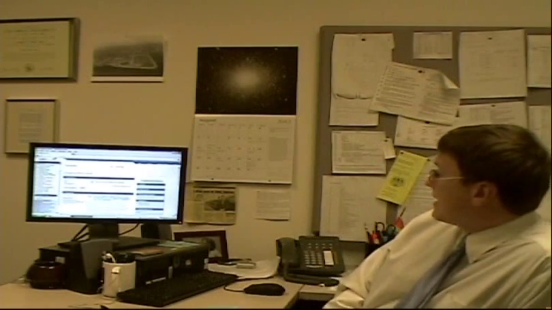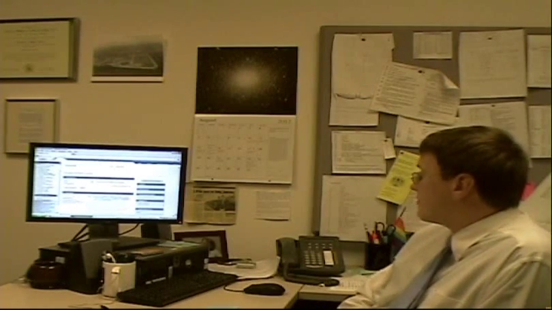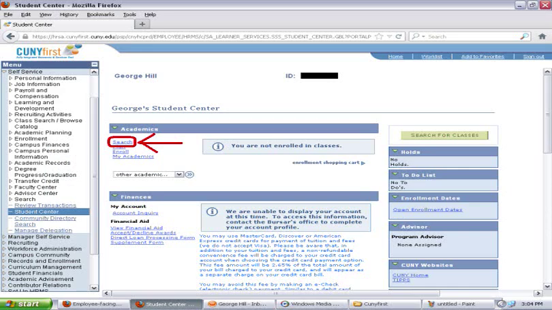Once you have all of your holds cleared, you're ready to register. How do you know when you can register? A few things down from holds, there is a box that says enrollment dates. And it will say the date that you're able to register for your classes. It should say something like you will be able to register for the regular academic session on August 30th, or April 27th, or it'll give you a date when you are able to register.